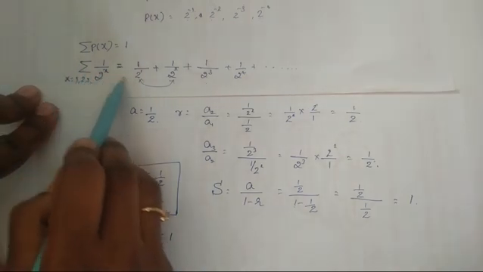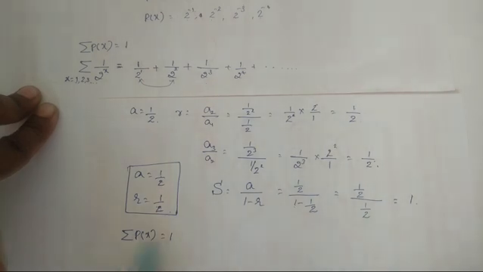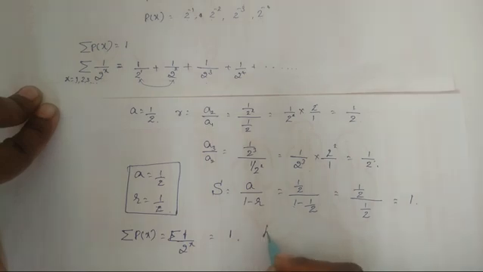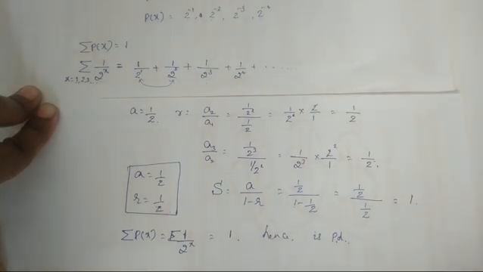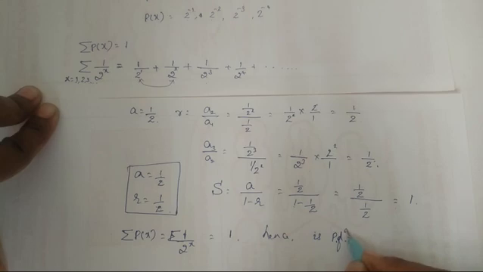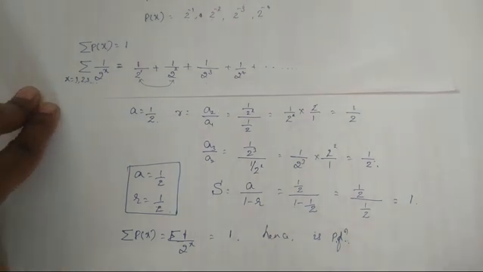Okay, we calculated this value as 1. That is nothing but the summation of p of x. It is nothing but the summation of 1 by 2 power x, which is equal to 1. Hence the given question is a PD, probability distribution. Fine. Or a probability function. It is a probability function.